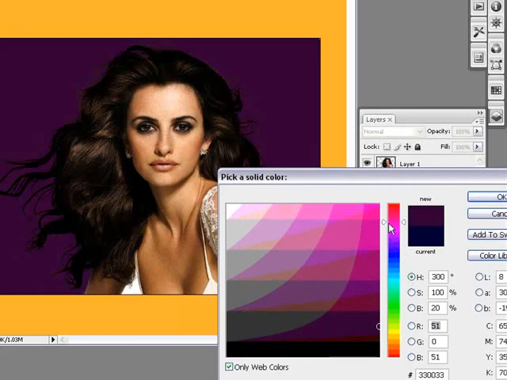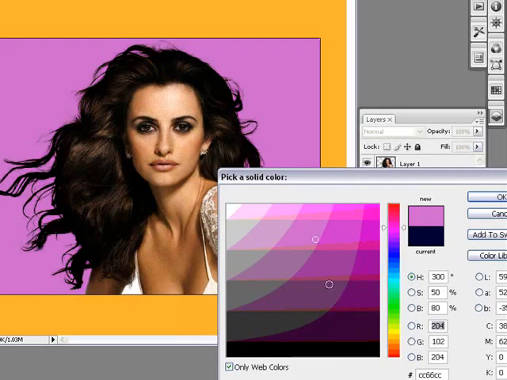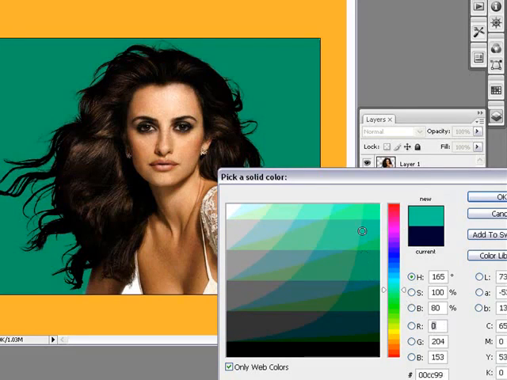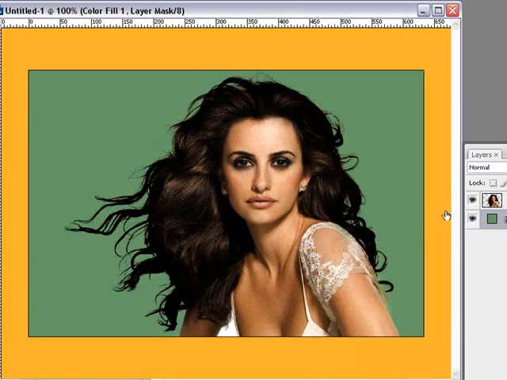Let's come up some blues, some pinks, and we can just come into these colors, and even with the lighter ones selected, I can go through lots of different colors, and the whiteness of the hair is okay. So that's how I do it. Like I say, this probably works a lot easier on just a white background, because we did sample once, and if there were other colors it would probably cause a bit of a problem. But I just quickly wanted to show you how I do it, on a white background, very simple.